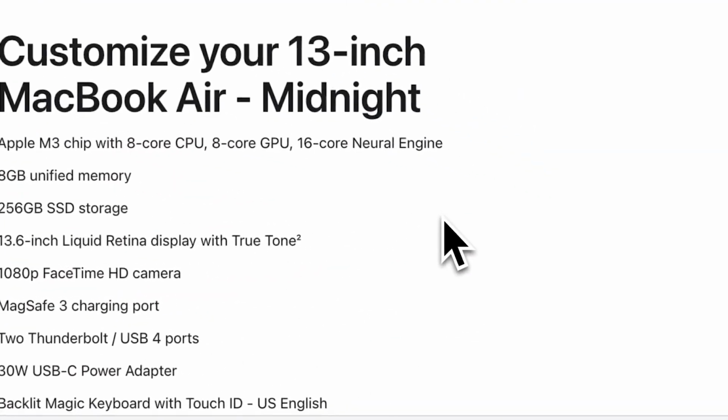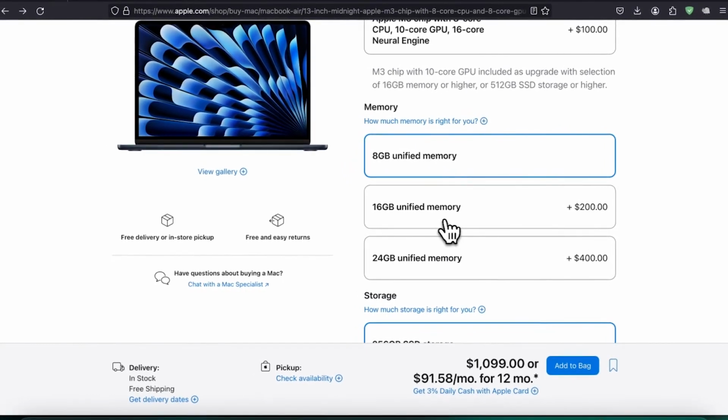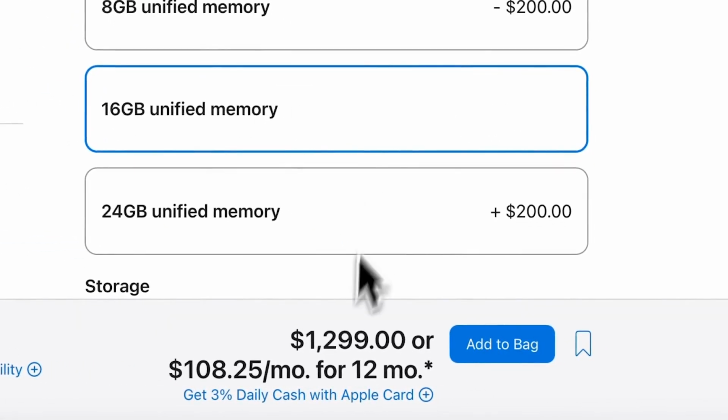I do wish that Apple had offered 16 gigs of RAM in the base model, but well, they didn't, and therefore you do need to spend $200 extra to upgrade it. Storage-wise though, if you're not the kind of person who installs tons of apps or has tons of files stored locally on your device, I do think you could get by with the base 256 gig version, and if you eventually need more storage, you can always get an external SSD.